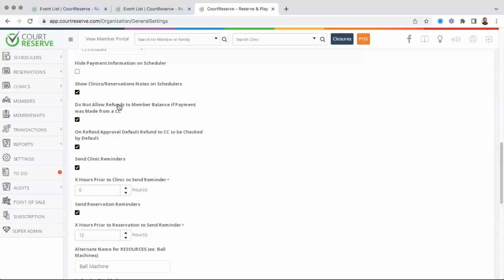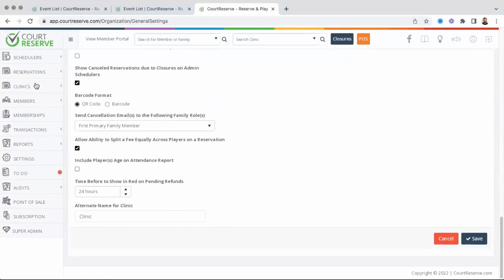This setting will also make it to where your automatic refunds in the system, if they do happen, go back to the member's credit card automatically instead of the member's balance. Now, if I don't have this checked, it'll always go to the member's balance. So I think very few of our clients end up checking this, but for those of you, if you see that setting, just be aware that's how that works.